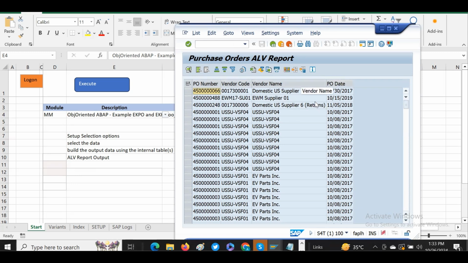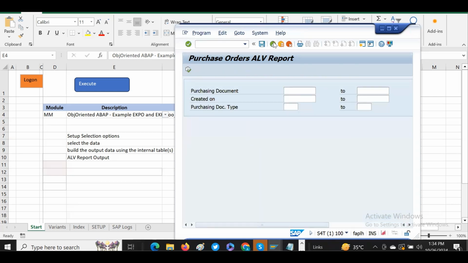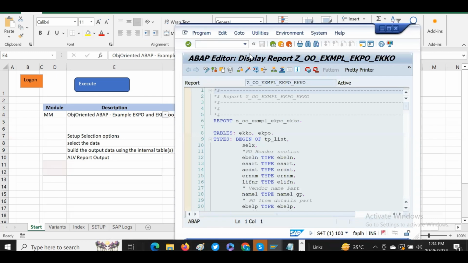All the functionalities of the ALV report become available automatically. You don't have to worry about that. All you need to do is provide all the information to the ALV creating function module, and set up all your internal table and other variables properly.